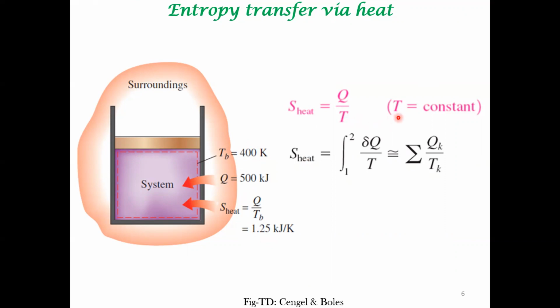So here it's important to assign the temperature at the boundary. So we can also have a system wherein different parts of the system are at different temperatures. You will see in fairly complex engineering systems, this is also a possibility. And entropy transfer occurs from different boundaries. Okay, that is also a possibility. You can look at such examples in your text.